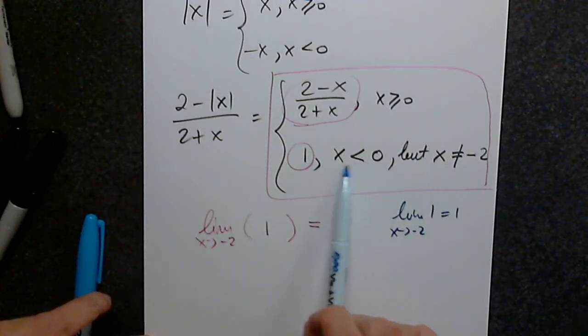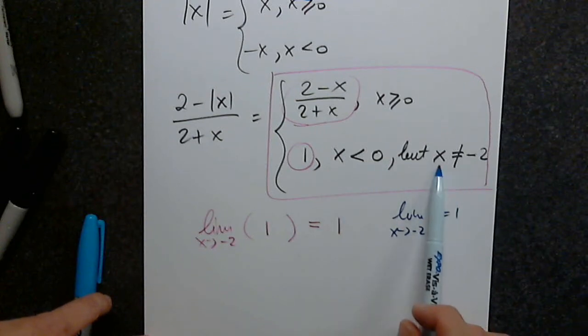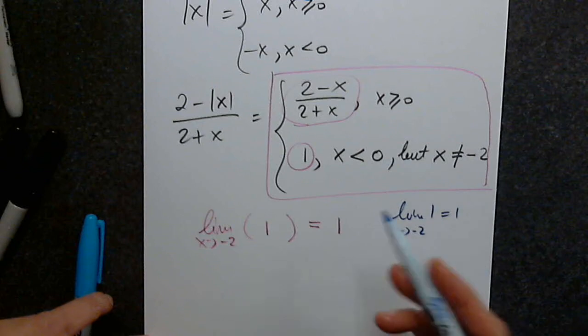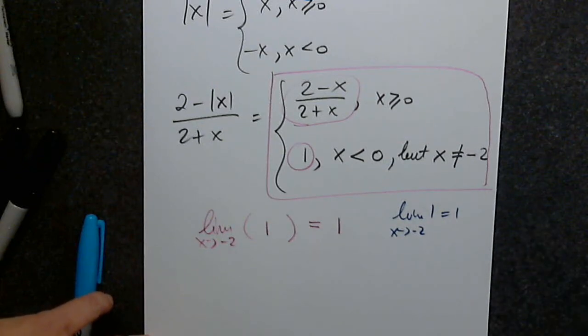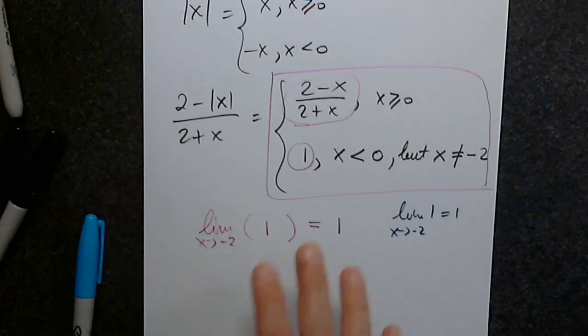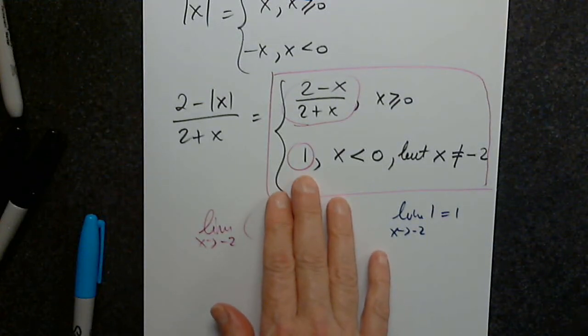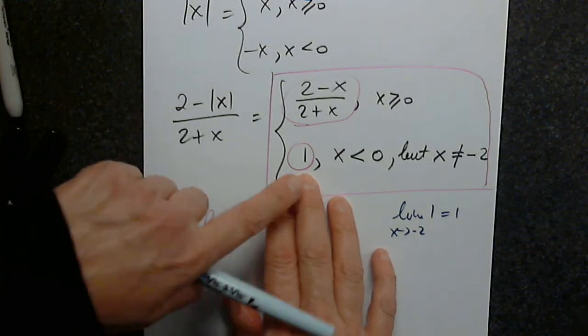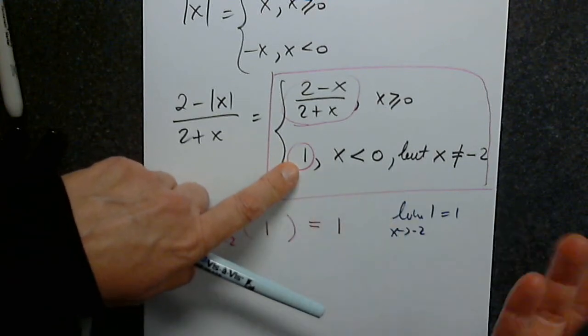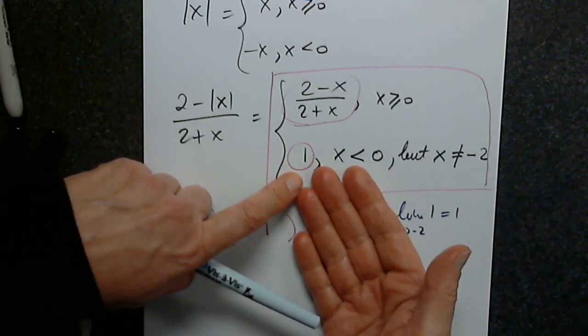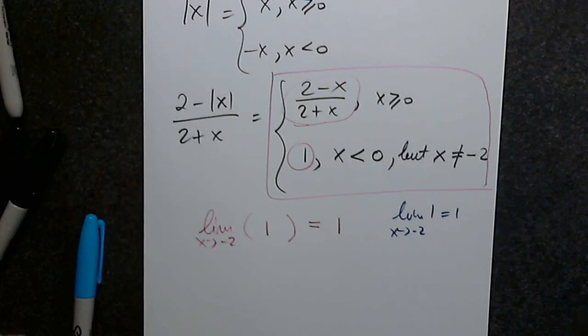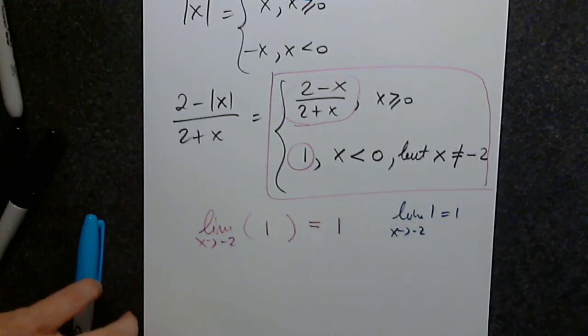Because -2 is in this interval, and it doesn't matter that the function is not defined at -2. The limit still exists, as long as the left and the right limits are the same. So you picked one because -2 is right. That makes sense. How do we know this? Could you plug it in? Both sides. But let's plug in from the left of -2. What do we get? Let's plug in from the right of -2. What do we get? There's nothing else. It's just a number.